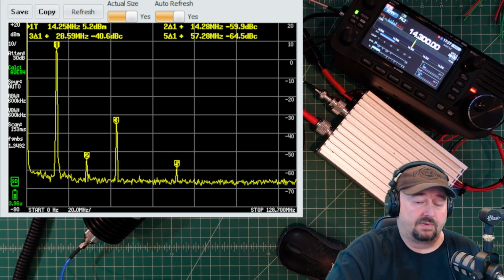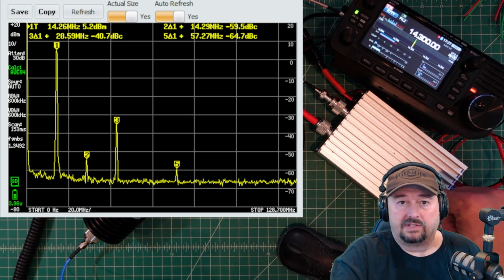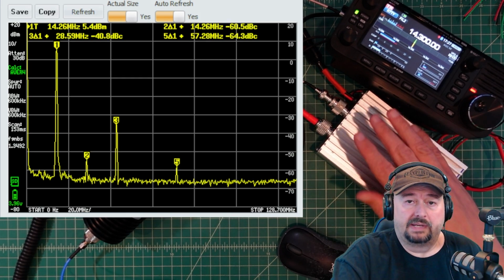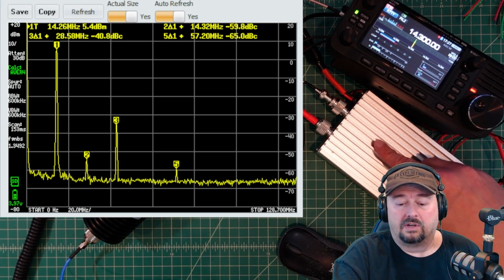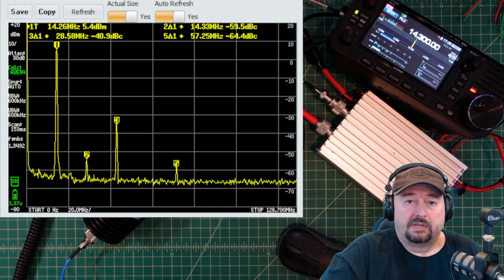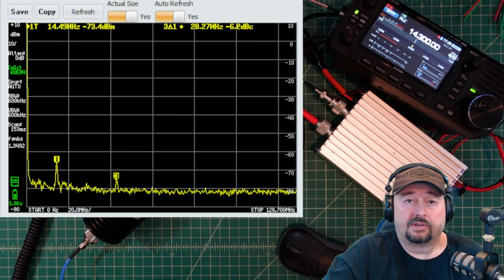And this just reinforces what we saw on the signaling, and that this thing does have a little bit of an issue or challenge here. Now, if you look at marker 3, it's reading 28.5 megahertz, so that would be the 10 meter band. And that would tell me that we do have a problem here with our filtering, and the low pass filtering is not working correctly. So let me go ahead and turn this off, and then we will come back and we will test 30 meters.